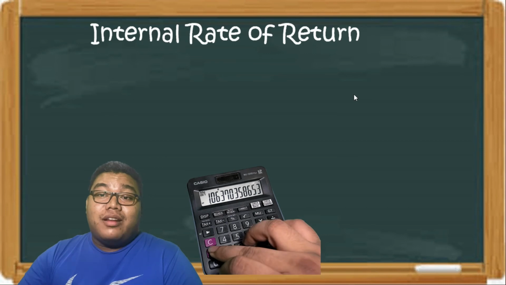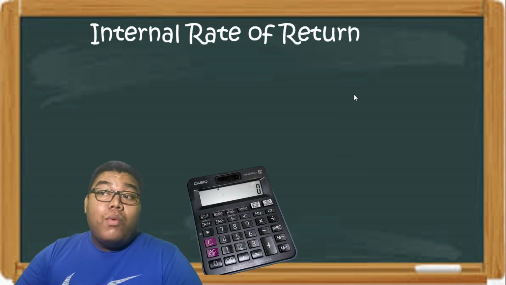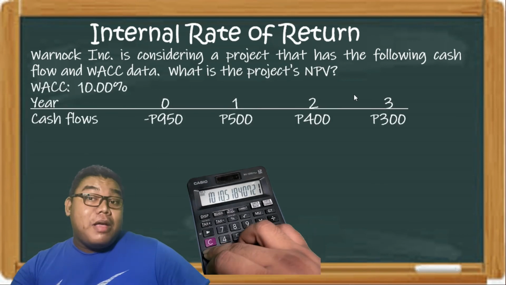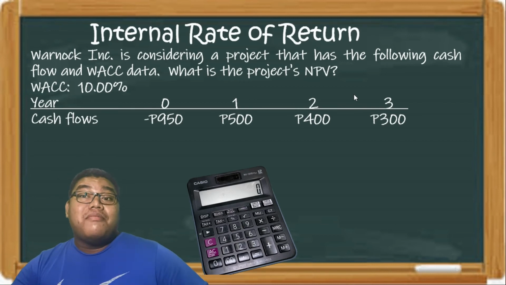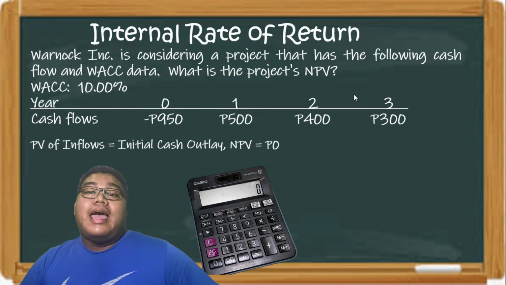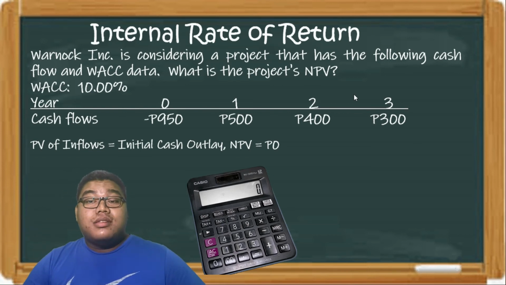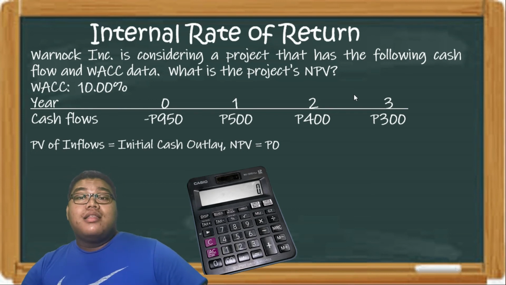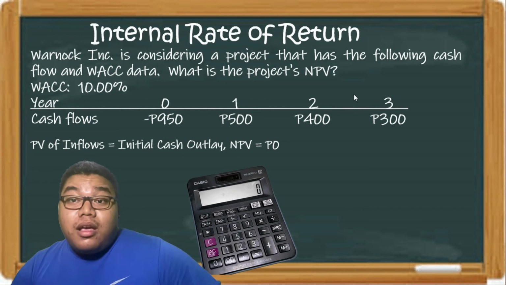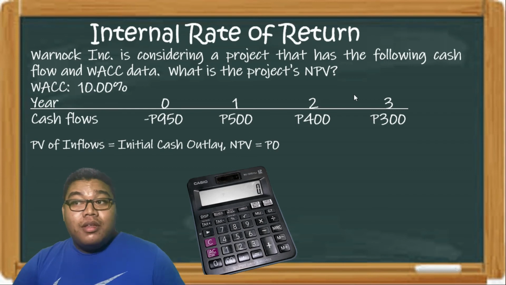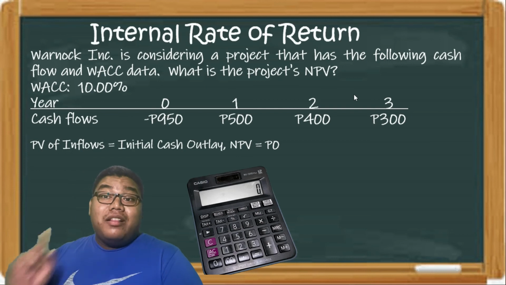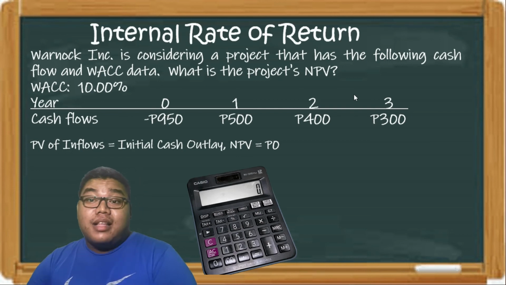Now, internal rate of return is a factor wherein the NPV is equal to 0 and the profitability index would be equal to 1. This would require you to use interpolation to determine the internal rate of return. Now in here, we will not make use of the cost of capital given, but we can use that as a starting point. So using the same problem, we have determined that the net present value is positive.